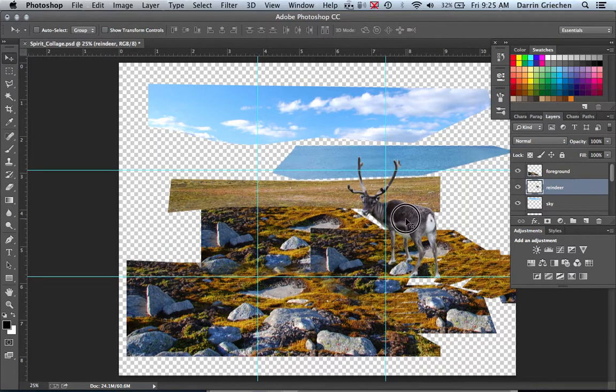I'm going to purposely try to make sure that this open center stays kind of open. The other thing you'll notice here is that down in the bottom, the rocks in the composition start to lead the eye to the reindeer.